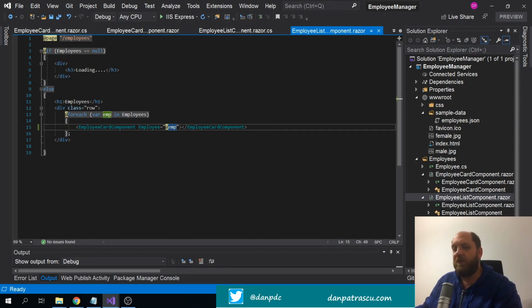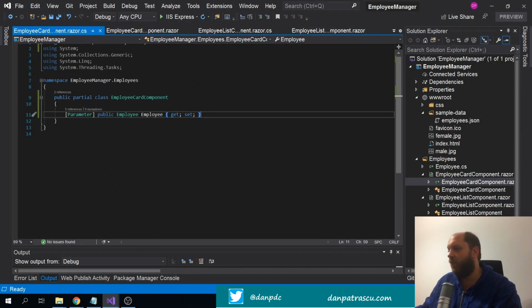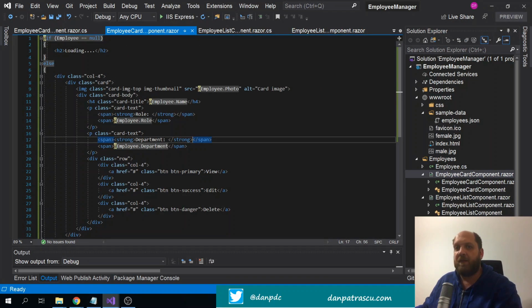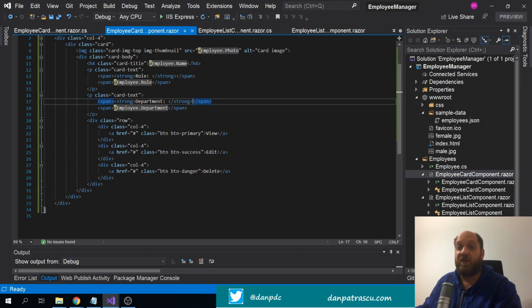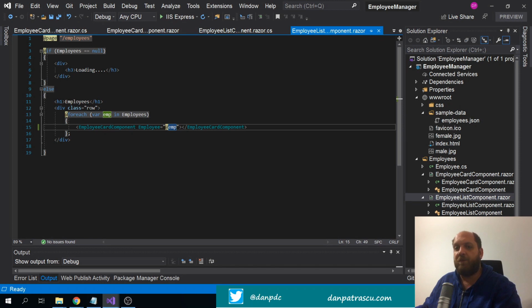So right now you can see that previously we had 50 lines of code of Blazor markup here in the parent, and right now we have reduced it to just 19, which is very important. Now, of course, in the employee card component, we have a few lines of code if we go there, but the idea is that in this component, we just have the card. Because what we will probably do later is that in this parent component, we will want to add some other things, like, I don't know, drop downs or search boxes for filtering or ordering or things like that.